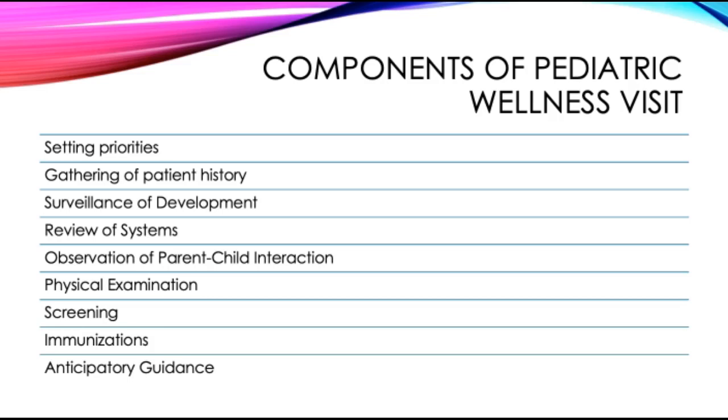And then, of course, we're going to get a subjective history on the child, and we want to focus on their growth, nutrition, elimination. So go back to that first slide, some of those health patterns that we need to address: sleep, nutrition, development, all of those things that are important to a person's overall health. So again, gathering that patient history, you want to watch the development of the child, do a thorough review of systems, and observe the parent-child interaction. This is important because this will give you a lot of information.